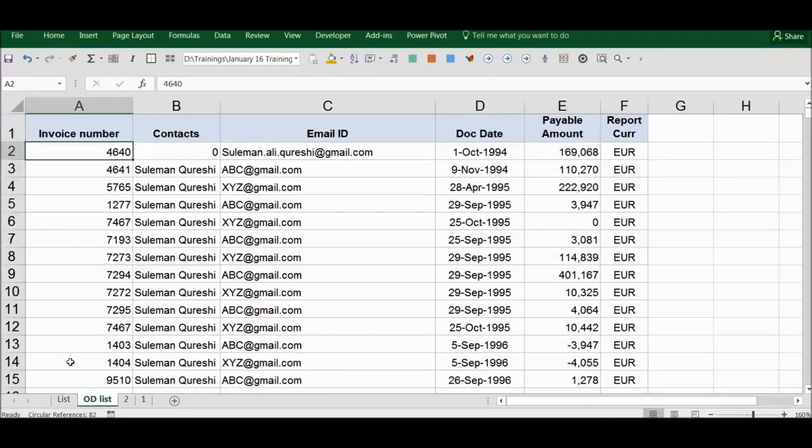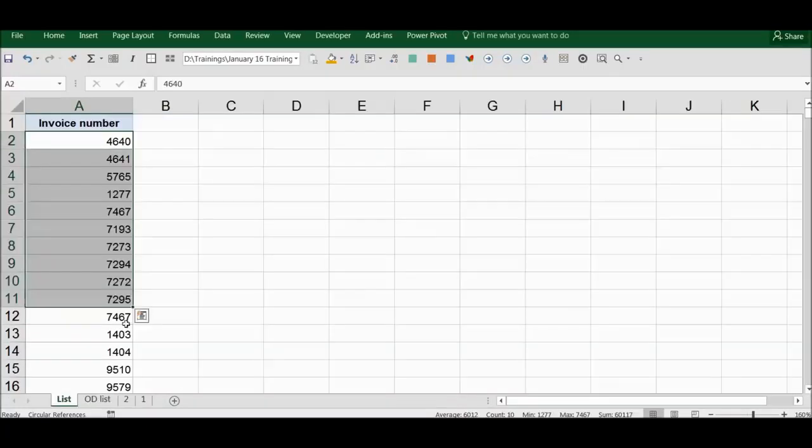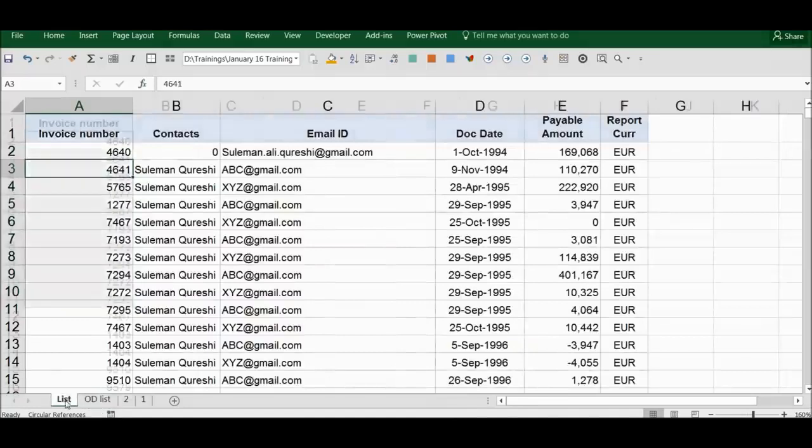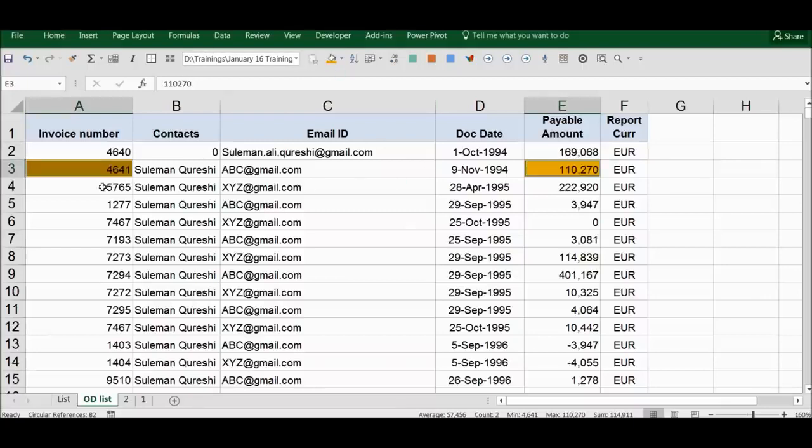What I want to do is take, for example, the payable amount for this invoice number or any invoice numbers that we have in the list. So I know the invoice numbers, but I don't know the payable amount. So I have to look up these values. I have to check this invoice number in this table, and at the same time, check the corresponding payable amount. So for this, I will use VLOOKUP.